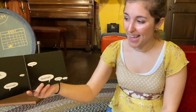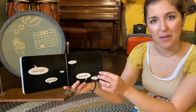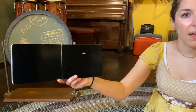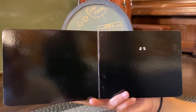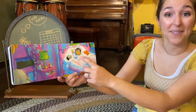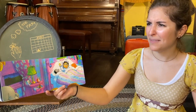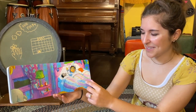Good night, good night, good night. I think all the animals are saying good night. I wonder whose eyes those are. Just a pair of eyes on this page. Oh! I think it was the woman's eyes. I think she might be thinking, what's a gorilla doing in my bed? I wonder what she'll do.